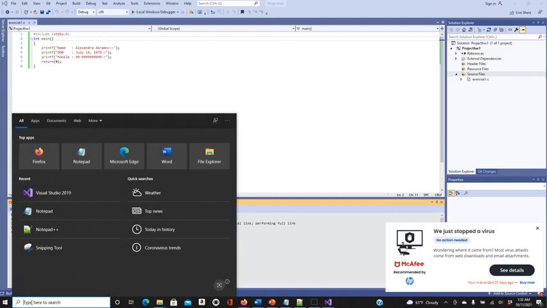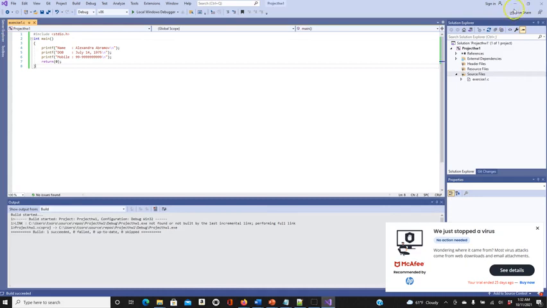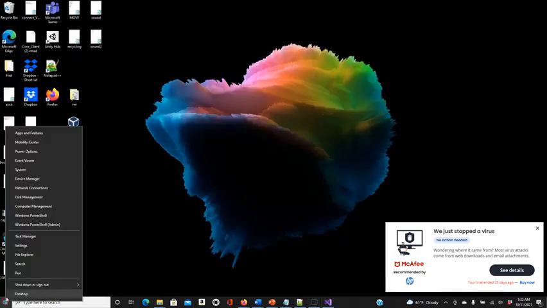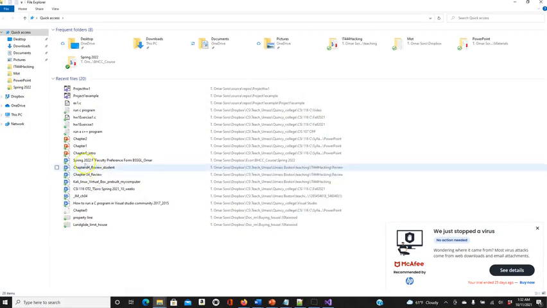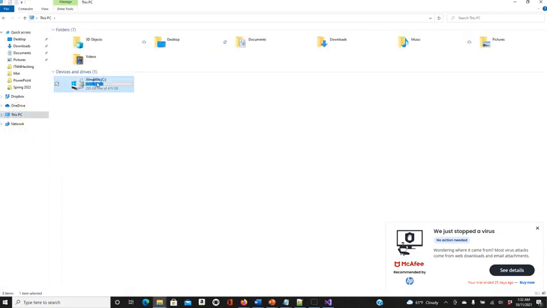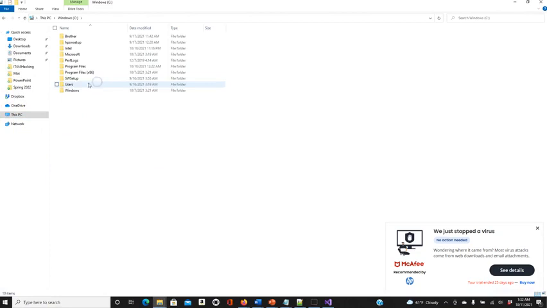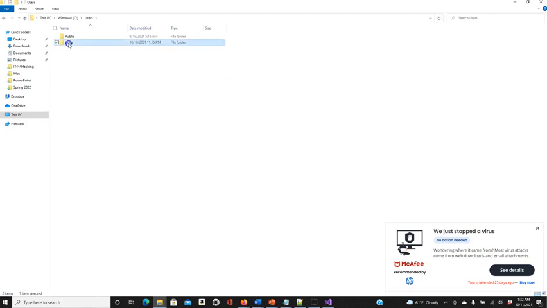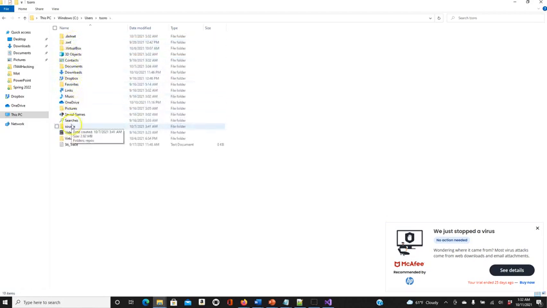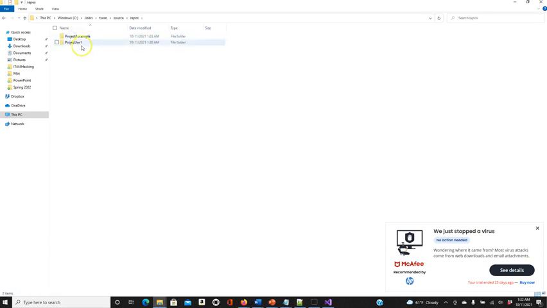So if you go to your C file here, I'll go to users. This is how you can find the file. That's why that link I showed you is very important. You go to source code, and then you have the file here.